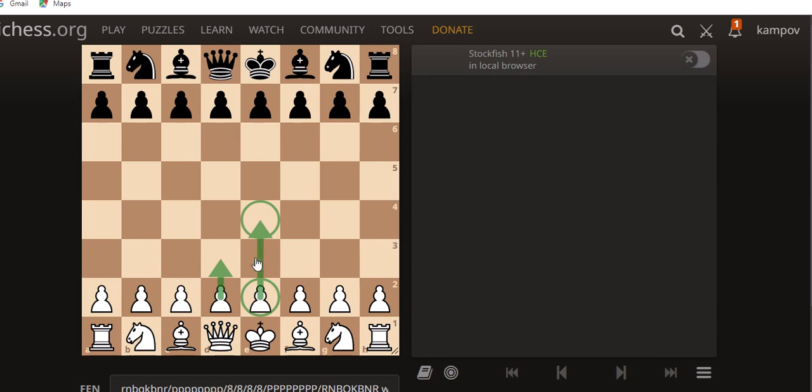That is if the player chooses that, but generally pawns move one square in the forward direction only.